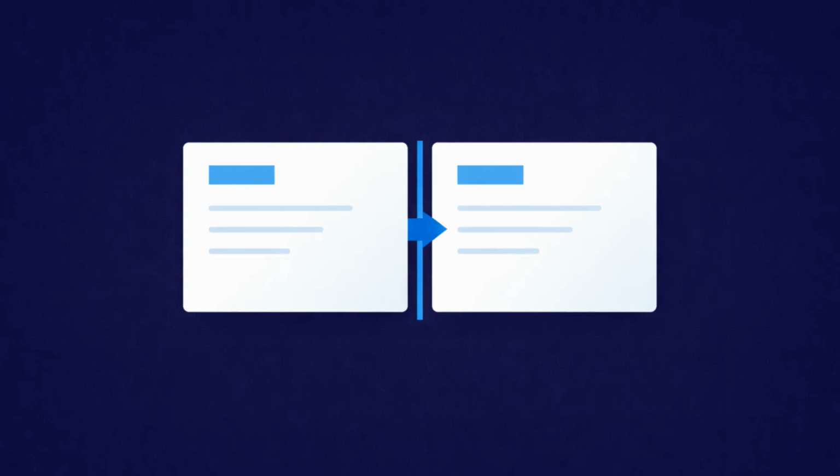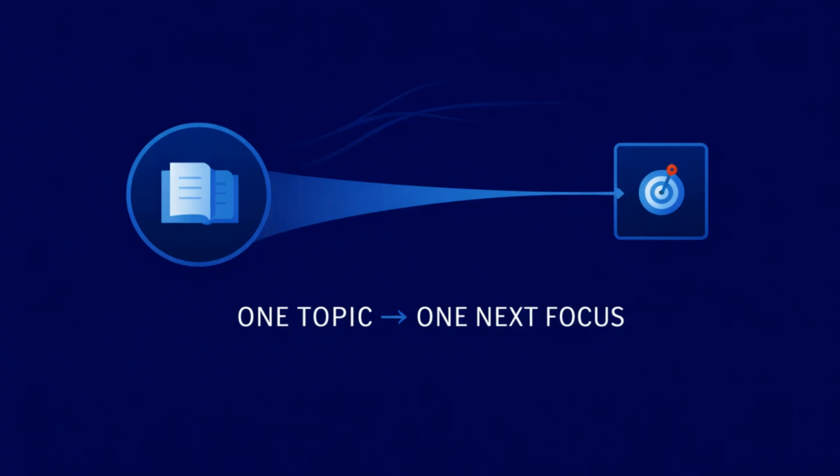There is also a simple boundary rule that helps you know when you are starting a new paragraph. If you find yourself introducing a new idea that would require a different kind of explanation, you are starting a new paragraph. Background paragraphs should orient around one broad topic and narrow toward one next focus. If you start defining multiple concepts or introducing multiple subtopics, you are likely trying to do too much in one paragraph. To revise a background paragraph, do two quick checks.